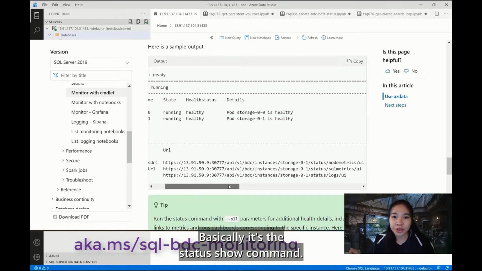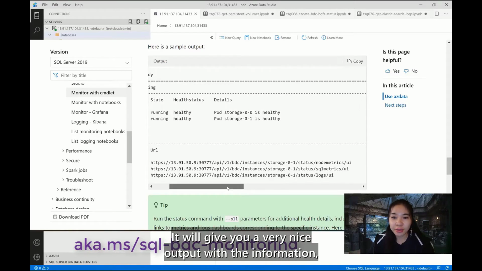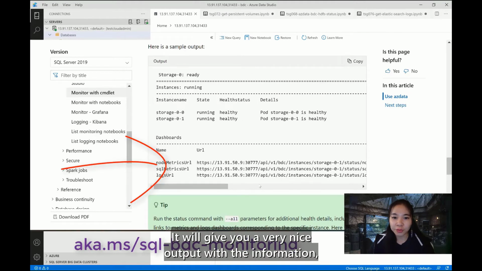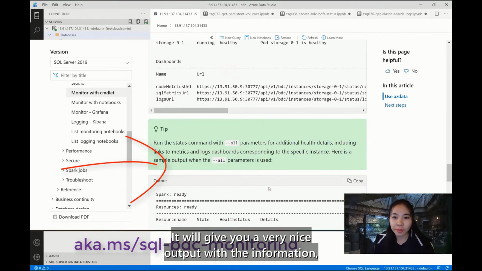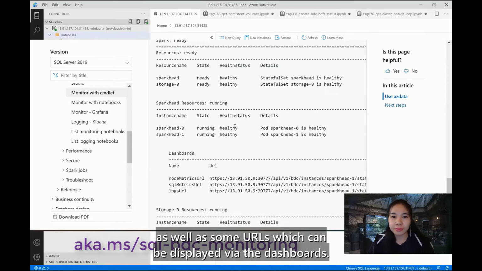Basically, it's the status show command. You just need to add the resource you want to check. It will give you a really nice output with the information, as well as some URLs which can be displayed via the dashboards.